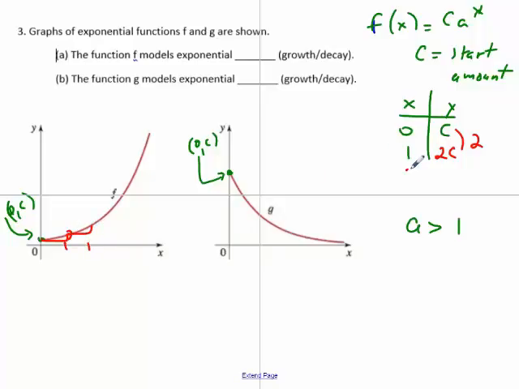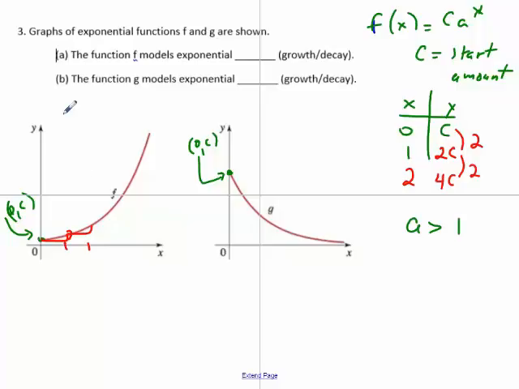So at x equals 2, this value would be multiplied again by my a value of 2 to get to 4c. Because if we go back up here, a to the x power, with a equal to 2 and x equal to 2, 2 to the second power is 4. 4 times c is 4c. So f of 2 is c times 4, 4c. And every time we go forward one tick in x, we're multiplying by 2. Go forward, multiply by 2. Go forward, multiply by 2. That's the idea of a greater than 1.